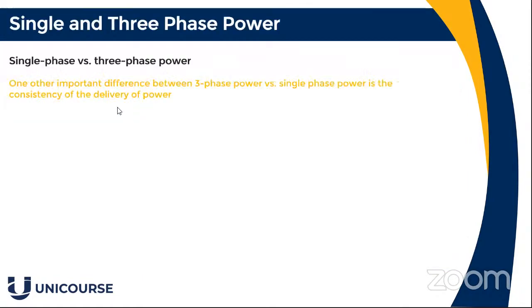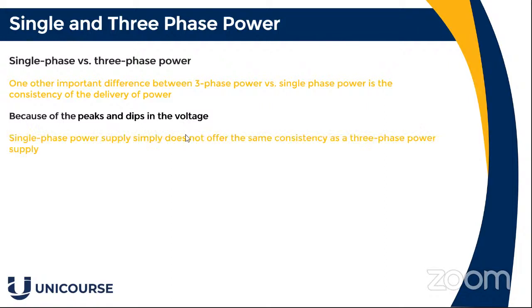So here we see single phase versus three-phase. Now in America it's slightly different, but we're not worried about that. This is what we have with the three-phase. It allows for the peaks and dips. The single phase doesn't offer that, but generally speaking, we usually get within the house around 230, 240 volts, as long as it doesn't drop below 210. Otherwise, a lot of the appliances won't operate.